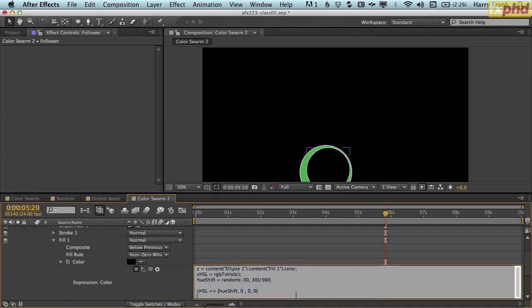Now that we've added it and it's correct in HSL, we need to shift that back. Don't forget my semicolon. So CHSL, we need to shift back to RGB. So I'm going to say HSLToRGB. Note the capitalization, capital T, capital R, lowercase gb, in parentheses, CHSL.